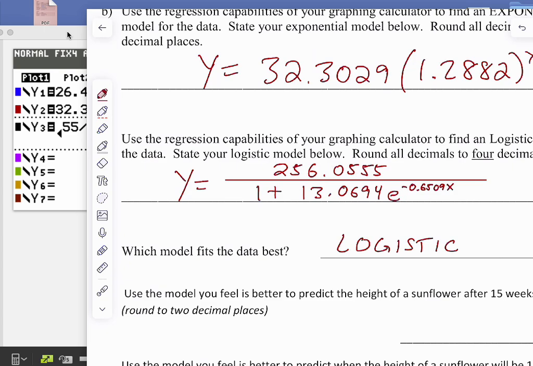Like I said, I'll make you a list of what to choose from and when to pick what. But you wouldn't pick quadratic on this problem because it's not one of the ones they asked you. They didn't say, try quadratic and try sine and try natural log. So only do the ones they suggest, and then you're picking from those. So logistic is the best.